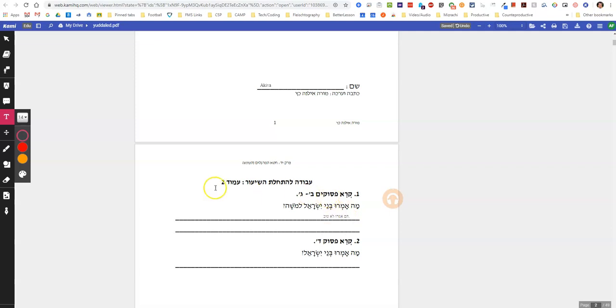But you can see that making a text box allows you to type in any language. You could also draw your answer. I know this isn't real Hebrew, and I honestly just don't know what these psukim are talking about. But if you have a touch screen, this gets a lot easier. I'm drawing with my mouse because I'm recording this on my screen setup and not actually on a connected screen, but it would look a lot nicer if I were able to draw on it with my Surface Pen.